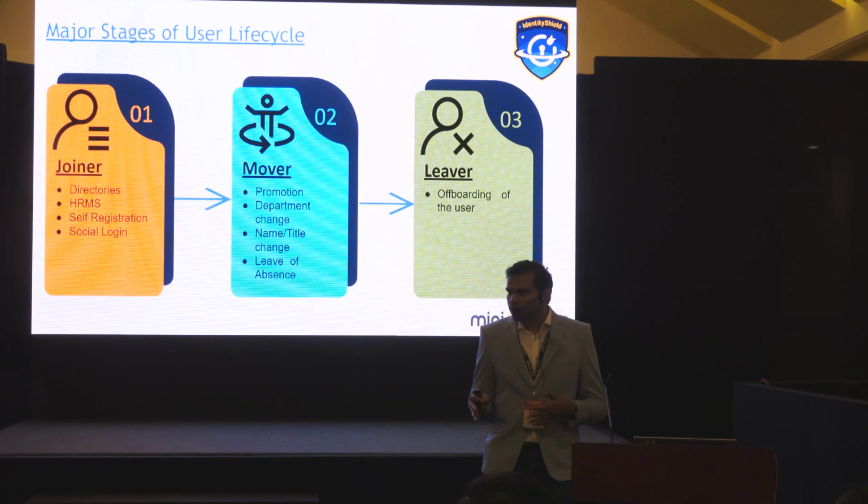Okay, now coming to the actual lifecycle management. It mainly includes 4 parts. There should always be a single source of truth. When I say a single source of truth, like we were talking earlier, when an employee is onboarded, some industries follow the Active Directory mechanism, some follow the HRMS system, some have an IDP of their own where they keep the users. So there should always be one single source of truth.